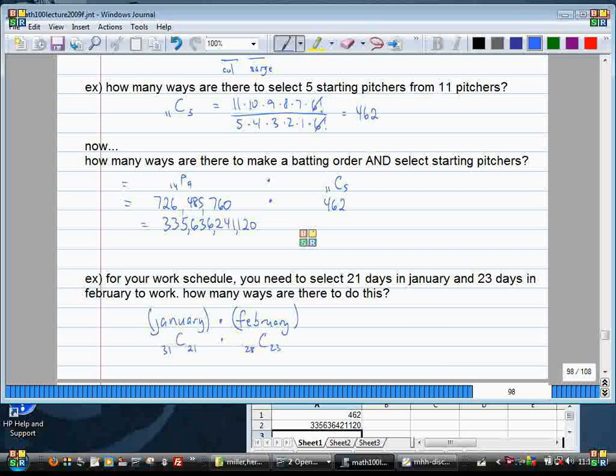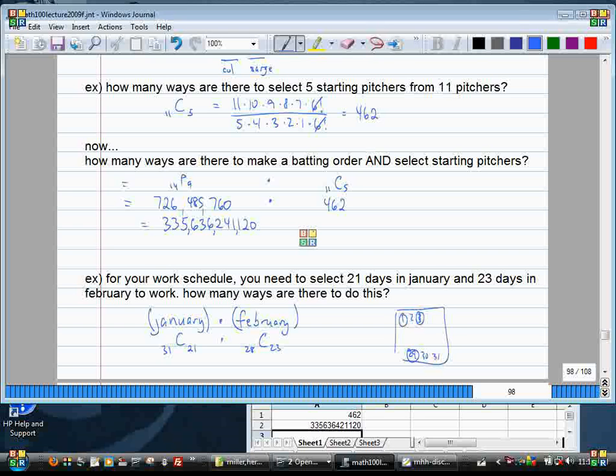Okay. So imagine that you have the calendar of January in front of you. So 1, 2, 3, blah, blah, blah, 29, 30, 31. Basically what you've got to do is circle 21 of those days. So suppose that you circle, let's just make it easier, let's say 1, then 3, then 29, and a bunch of other stuff. Does it matter the order that you've circled the numbers in? If you circle 1 then 3, or you circle 3 then 1, does that matter? No.